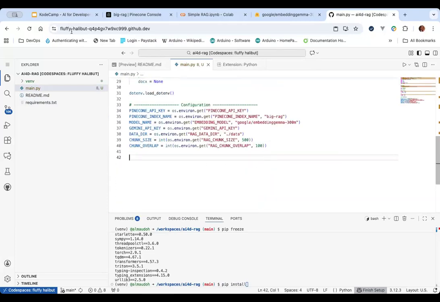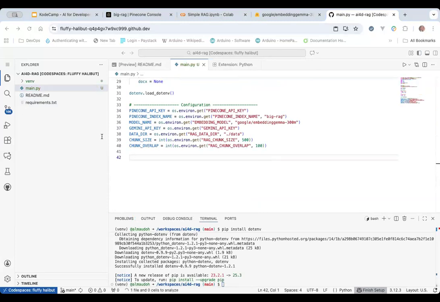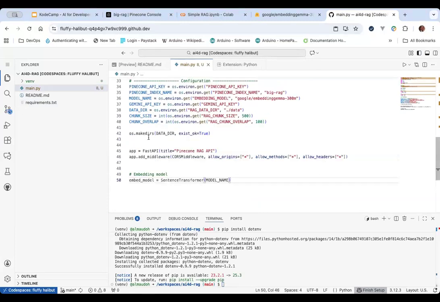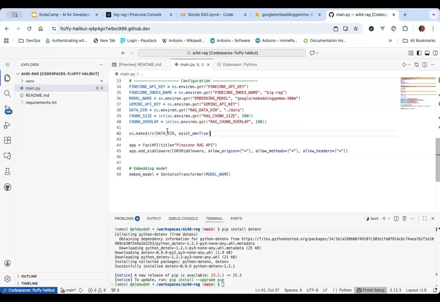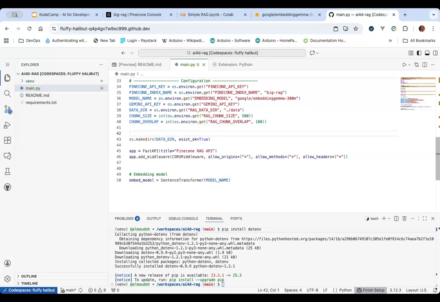So let's now move to endpoints. There are a bunch of things that we need to do. First of all, we need to set up the directories. We need to create the data directory ahead of time.